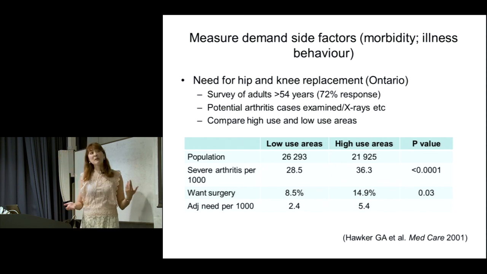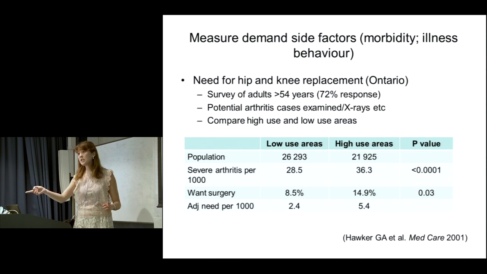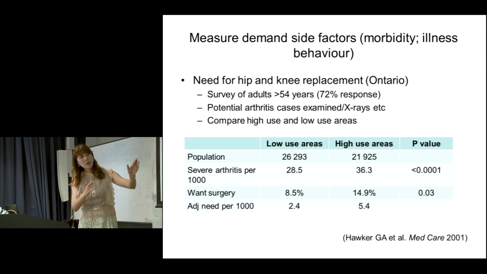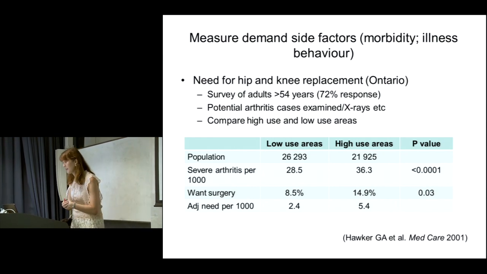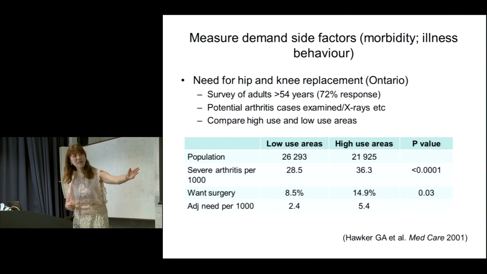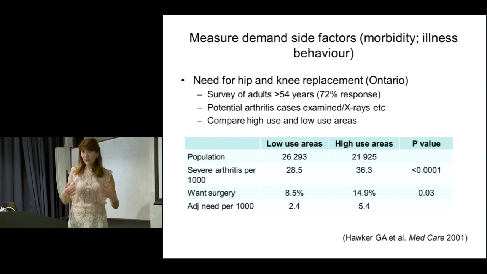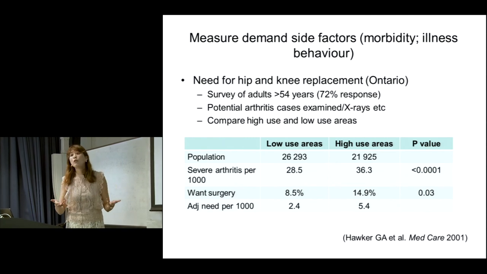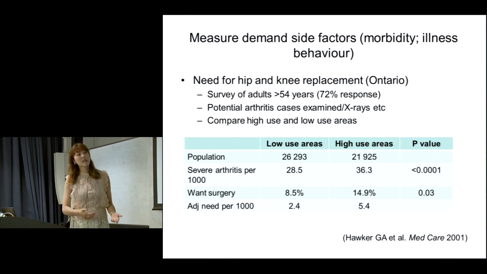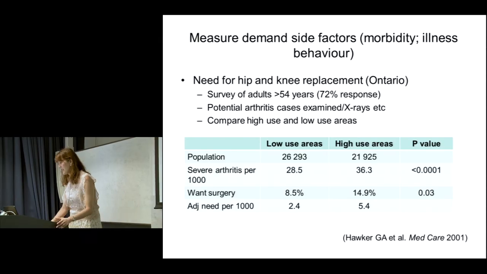Sometimes we criticize systems for inequity based on huge variation in use, but what we normally don't know is how much there is also variation in illness behavior and demand. There might be a good explanation for some differences — people may simply not want surgery. We assume they are given good informed decisions and making the right choices for their treatment. There are real differences, but this overview has hopefully given you a framework for thinking through need, demand, and use.